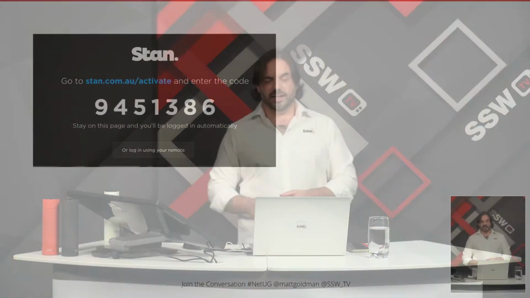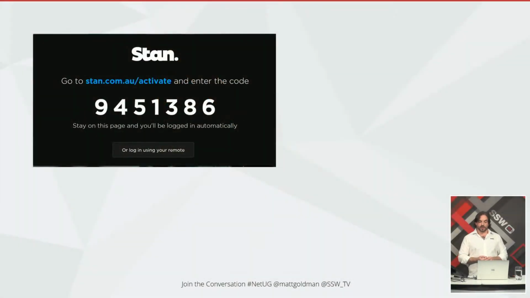So you don't want to have to go through what we did of entering all that fiddly information and logging in on a little phone keyboard. So what they do now is when you launch the app on your console or on your phone, they say, go to this website, stan.com. This is a popular streaming service here in Australia, Stan.